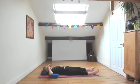So close your right nostril and then just start to breathe in nice and gently and softly in through the left side. And then exhale through the left side. And again, if it's a bit blocked, just open that right side slightly. Inhale again, left side. Exhale, left side. Keep going. Inhale, left side. Exhale, left side.